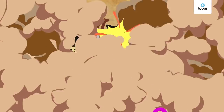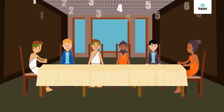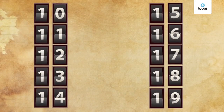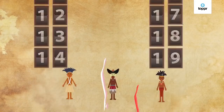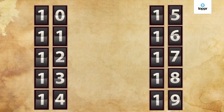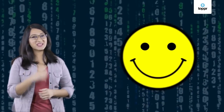To stop all this maddening confusion, people decided to have a single numbering system. This number system has a base of 10. To get a number greater than 9, all we need to do is put the digits next to each other — minus all the humans' toes and fingers. Every digit to the left is 10 times the digit to its right. Although there are many number systems in existence, this number system has been adopted all over the world because it is easy to use and understand. So happy counting!